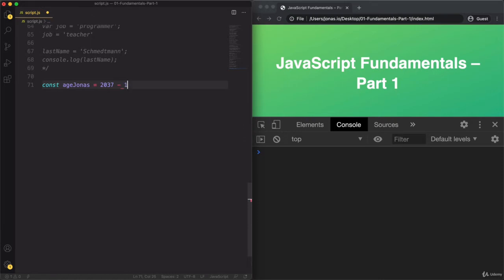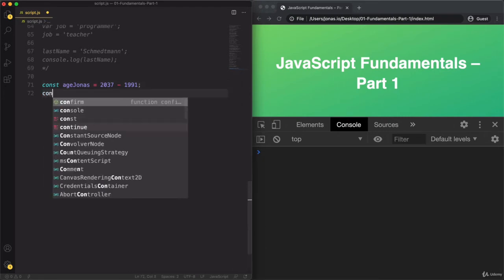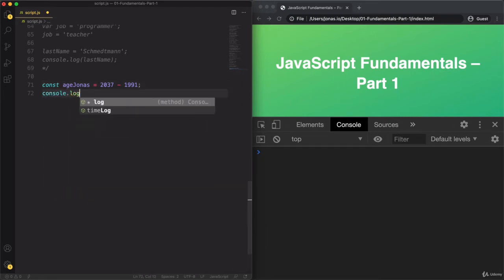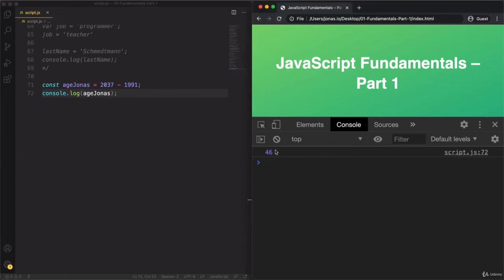So let's say 1991. Okay, and then let's just quickly log it to the console. So age Jonas, using the auto completion here. And so my age is 46, at least if we are currently in 2037.